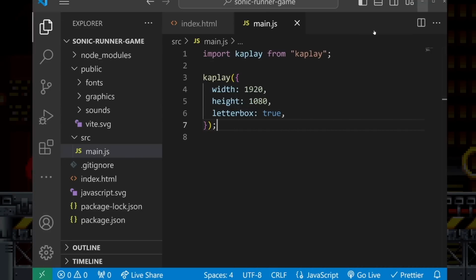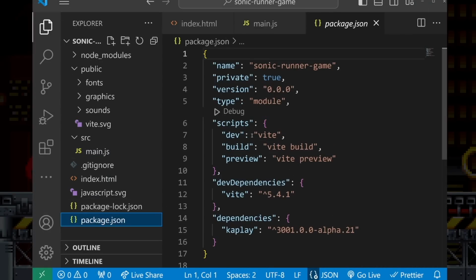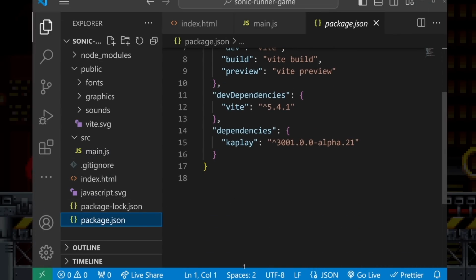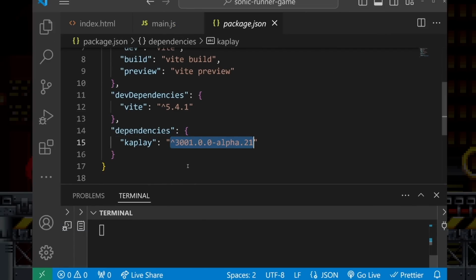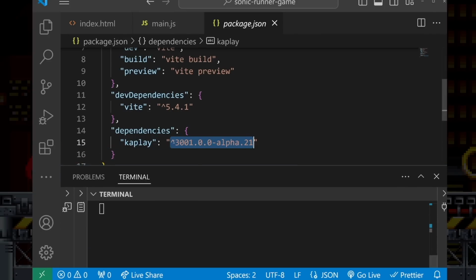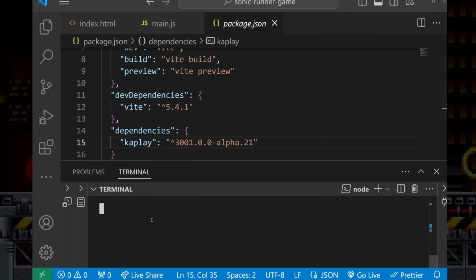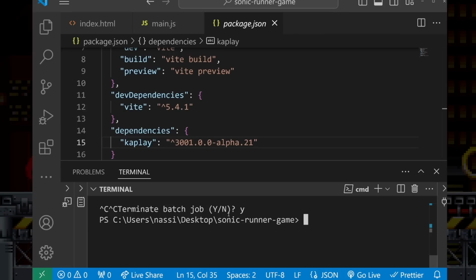By the way, one thing I forgot to add is that for this tutorial, we wrote npm install Kaplay, which installed this version. If you watch this tutorial far into the future, it might not actually point to that. So I'm just going to teach you how to install a specific version. So I'm going to Control C here to terminate our web server.